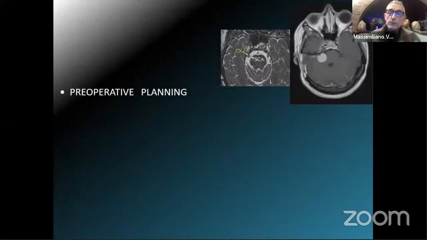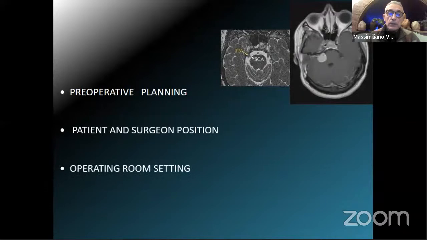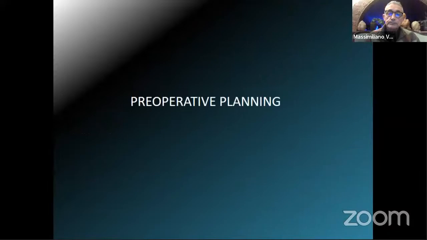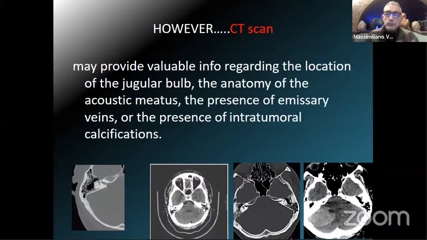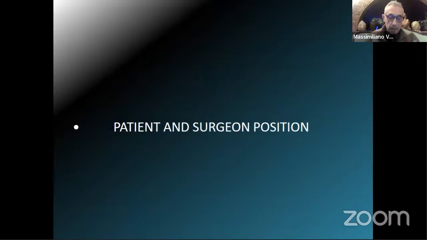First of all, according to the colleagues who presented the tractography and the neuroradiological pattern associated with preoperative planning in cerebellopontine surgery, MRI examination is the first choice, mainly with contrast medium, but CT scans are also important in order to better detect calcification, the acoustic meatus, and many other related anatomical landmarks, to best approach the trigeminal root.